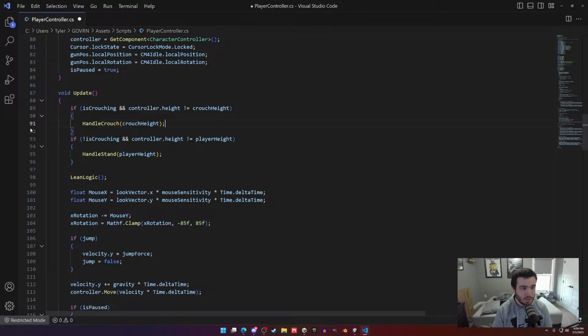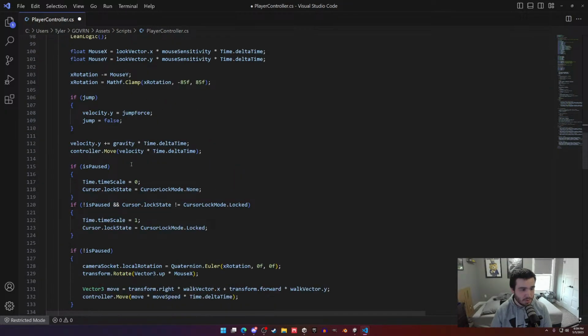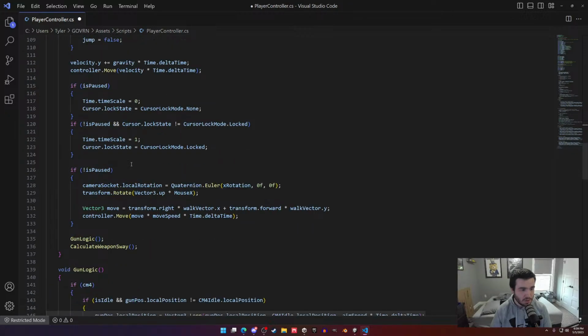Not put it in here. Down here to where we're moving. Where are we multiplying it by move speed? There we go. That's move speed.